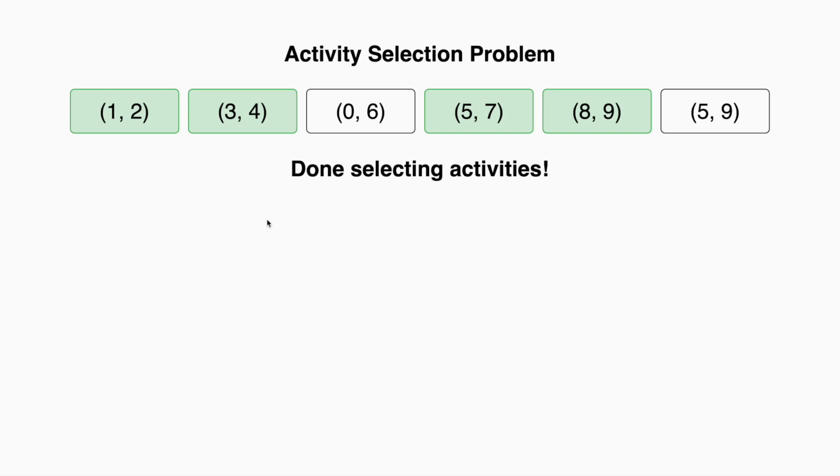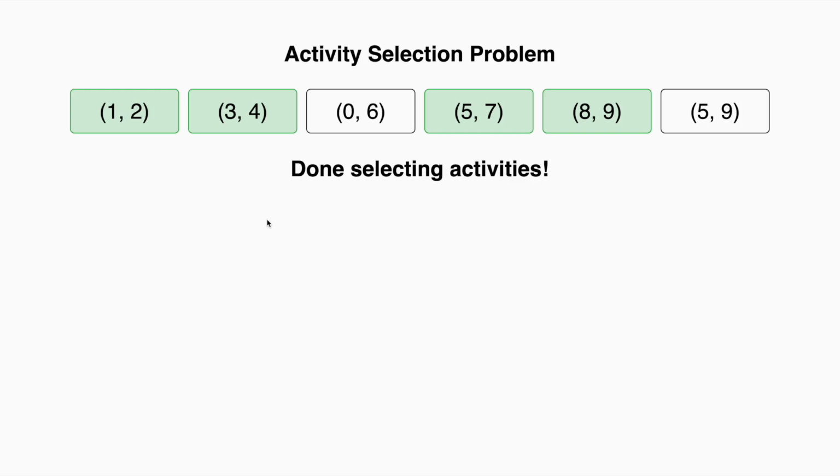Now talking about the time and the space complexities, since we are first sorting the array, it will take order of n log n time, right? And then we are just looping over every element of this array, which would be another order of n, right? And since order of n log n is obviously greater than order of n, the overall time complexity over here will be order of n log n itself, right? And talking about the space complexity, since we are creating another array for start and finish time pairs for each of the activity, the space complexity will also be order of n over here. So the space complexity will be order of n and the time complexity will be order of n log n, right? So that's the entire solution.